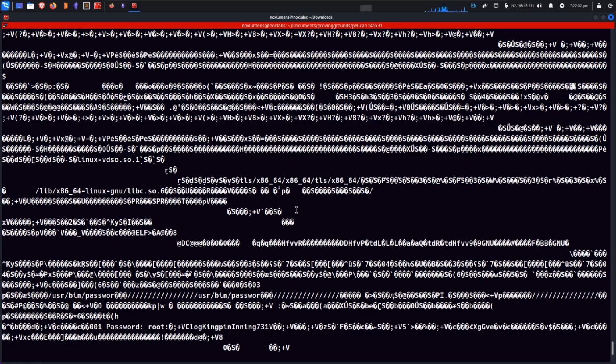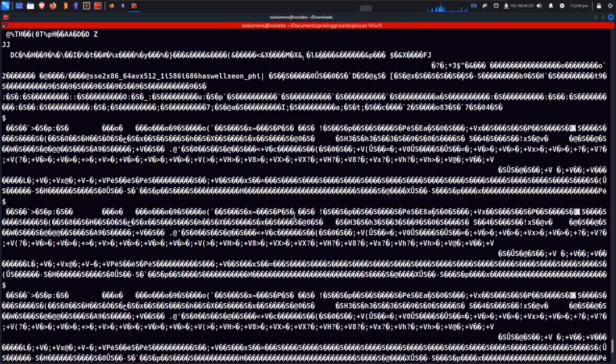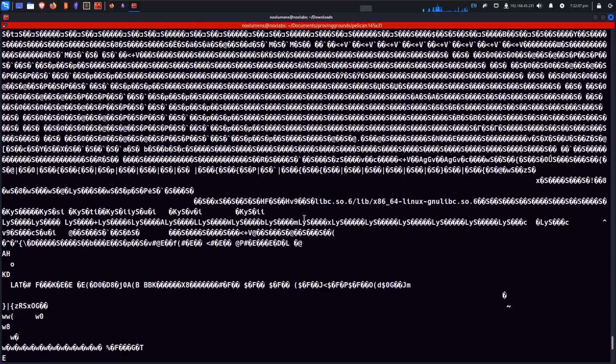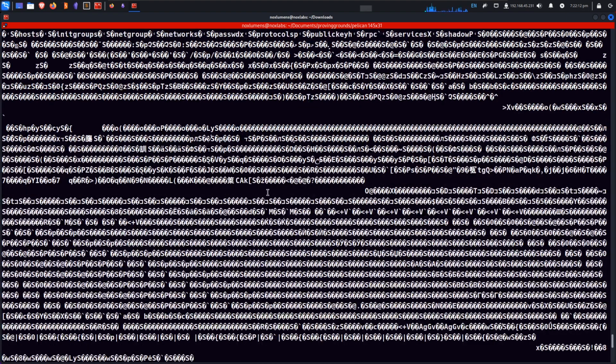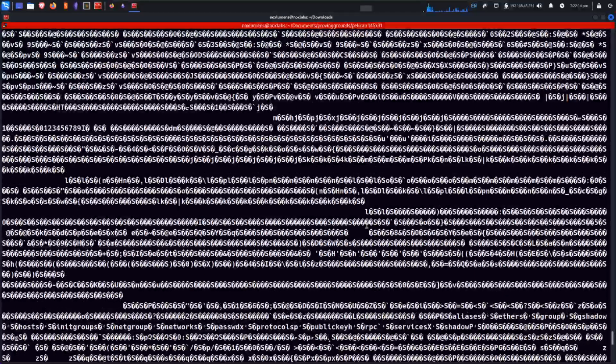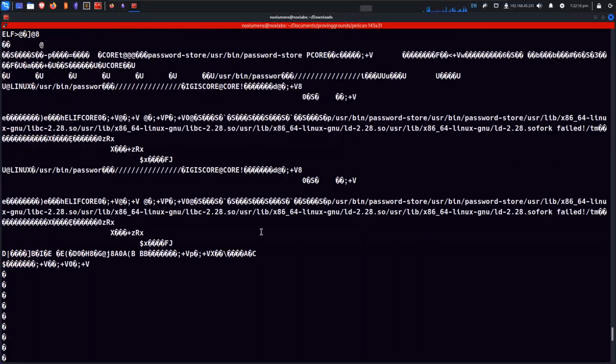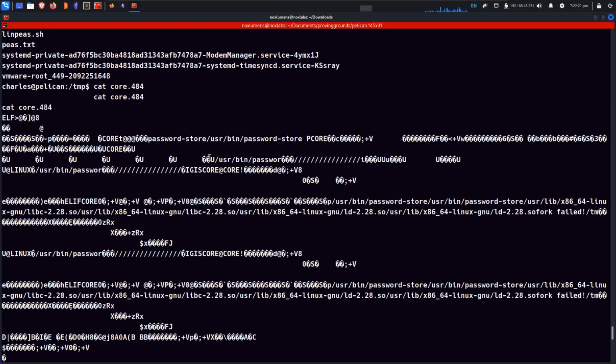And look at... it's looking like mostly gibberish. Here we go. User bin password store.